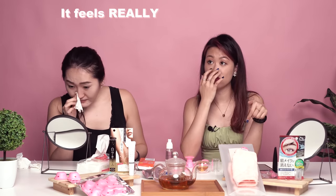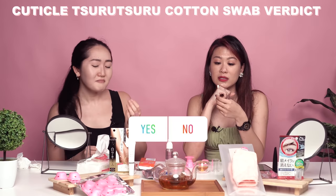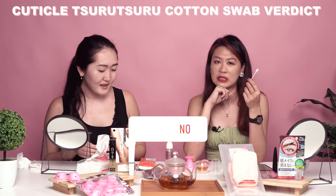It feels soft. After I use this, I feel like my nose is really, really smooth. I don't feel any bumps or anything like that. Yeah, it's pretty smooth. I don't know what to think of this. I guess it works. I don't feel any different from after I do water. Oh, like an exfoliating scrub, right? Yes, that's true. So will I buy this again? Probably not. Yeah, probably. So we've tried these Japanese beauty products that are really quirky and some are interesting.